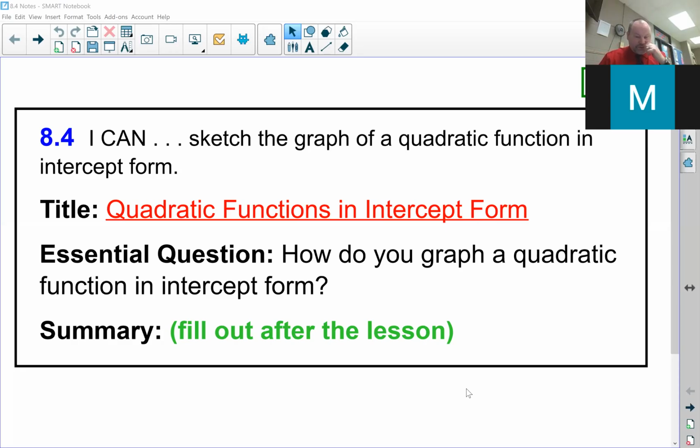A couple of announcements before we get started on notes. Announcement number one, check your grade. There are a lot of missing assignments for this hour. I believe, let's see, there are 92 missing assignments. So if you're missing an assignment, make sure you get those turned in. And that does not include the quiz. So if you're missing your quiz, make sure you get that in as well.